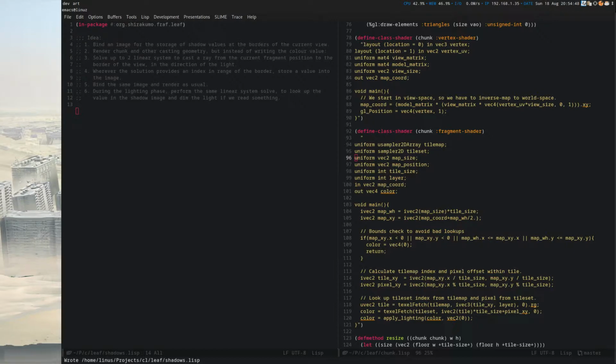Image store. It's an integer. Okay, so it's like texels. Okay, I get you.